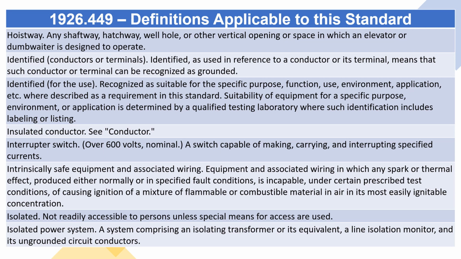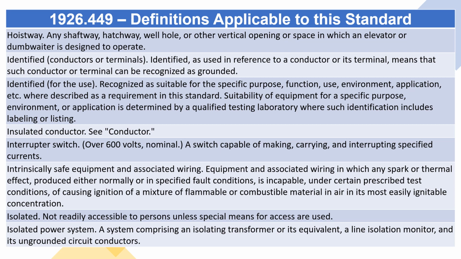Identified, for the use. Recognized as suitable for the specific purpose, function, use, environment, application, etc., where described as a requirement in this standard. Suitability of equipment for a specific purpose, environment, or application is determined by a qualified testing laboratory where such identification includes labeling or listing. Insulated conductor.